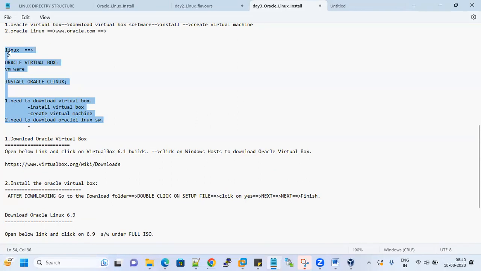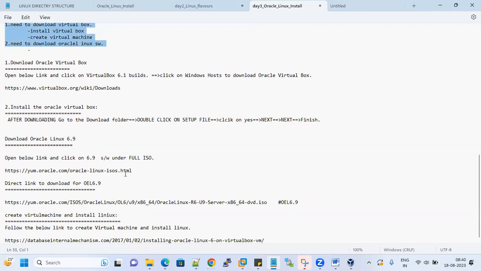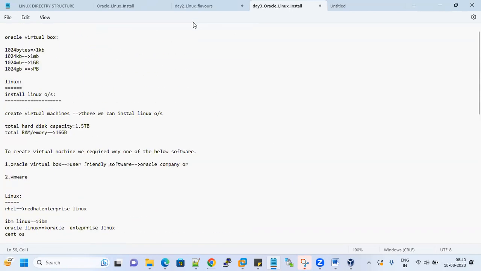Whoever doesn't have a laptop, please buy a laptop and keep it ready in at least 1 or 2 days. If it is delayed, the installation tomorrow will be affected. Mostly the installation will complete, and from the day after tomorrow there are Linux basic commands. These Linux basic commands take 5 to 6 days. So before proceeding with the Linux installation, we have to keep it ready. We have to create a virtual machine and download the software.